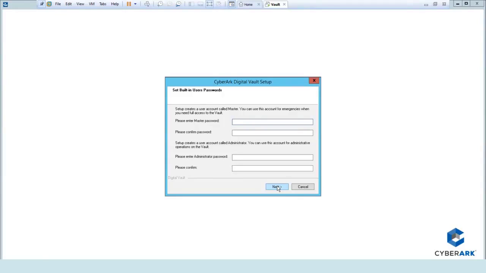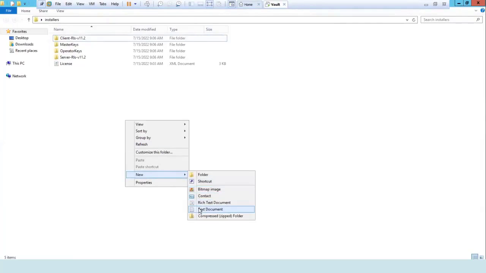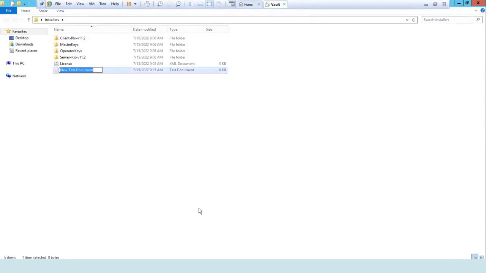Then after installation of the client, you will get a picture of what is client and what is server. Coming to the master piece and operator piece, these are the two pieces I will explain. What is the difference between the master and operator piece on a desktop, and a license file? You know this is a licensed version, so definitely we require one license file for installing the software. That license is nothing but the license file.